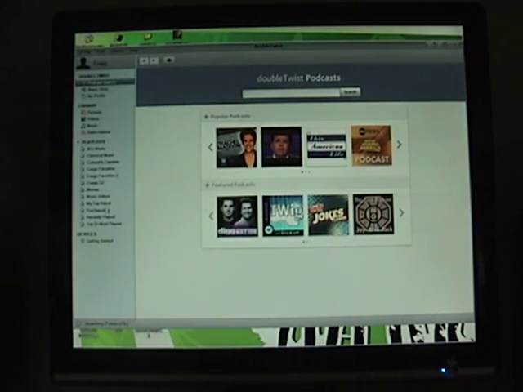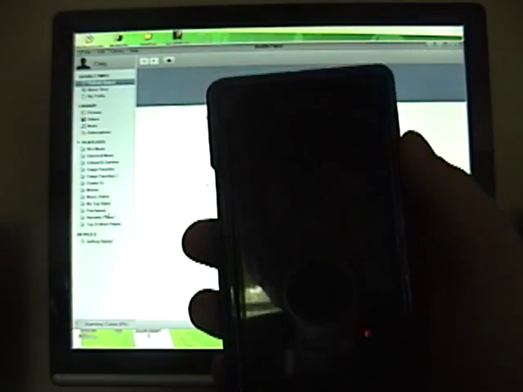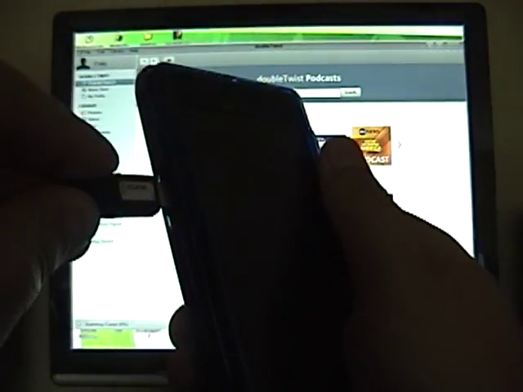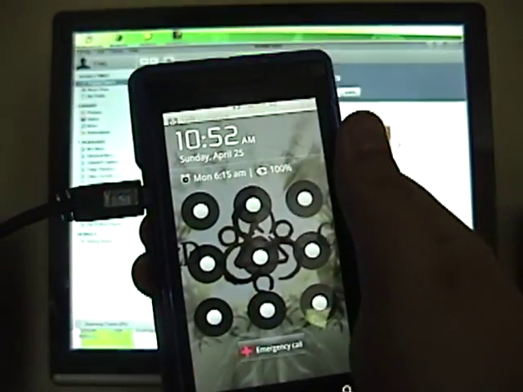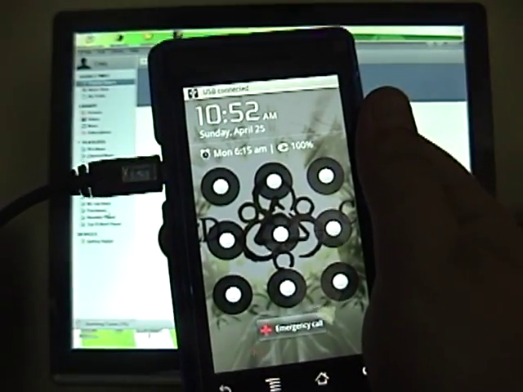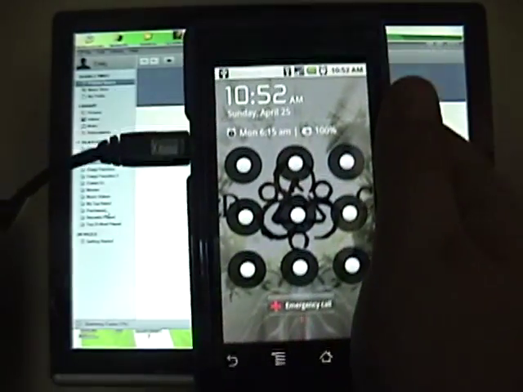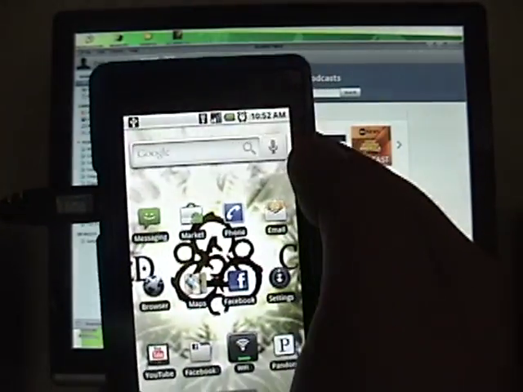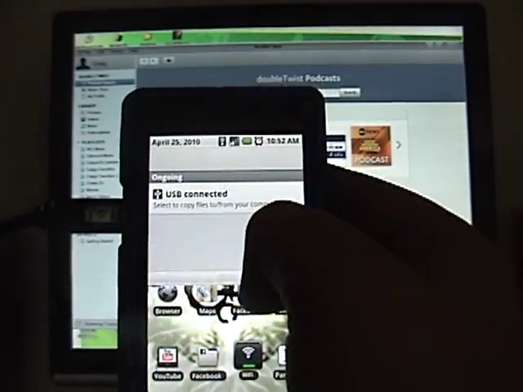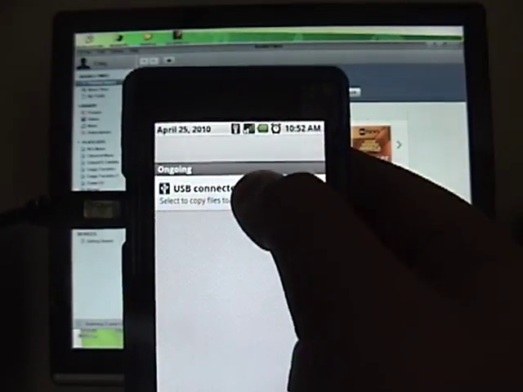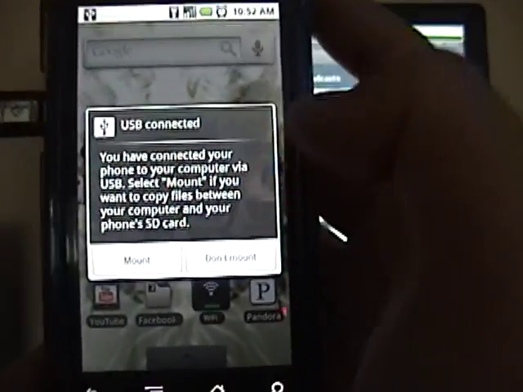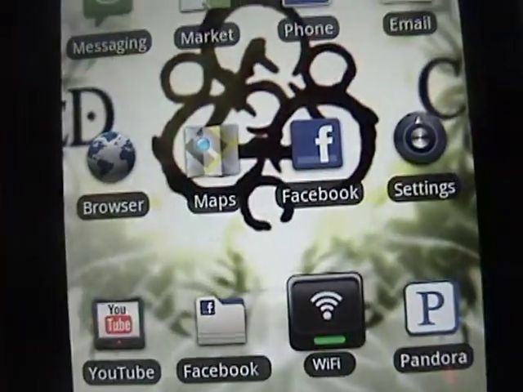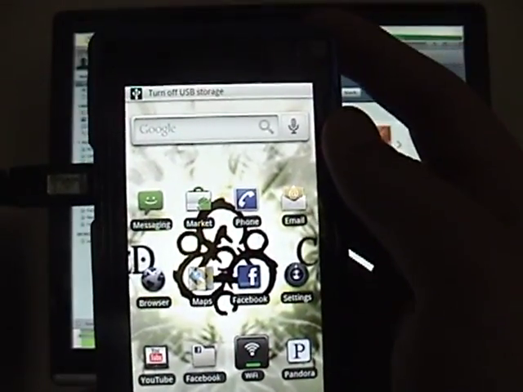So to get started, all you do is take your phone with this Android, plug in the charger cable, it goes right there. It'll say Droid. And then make sure it's plugged into the computer on the USB port, and go ahead and unlock your phone. And then what you want to do is pull down this notification bar if you have an Android phone, and click USB connected. Right there, it'll say mount. I don't know if you can see it. Press the mount button right there, and then it's ready to go.